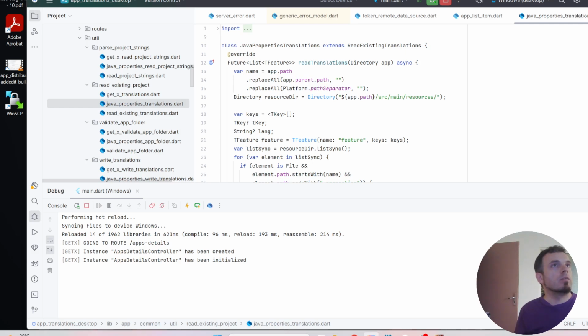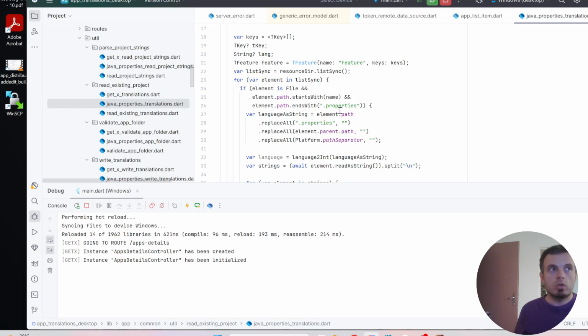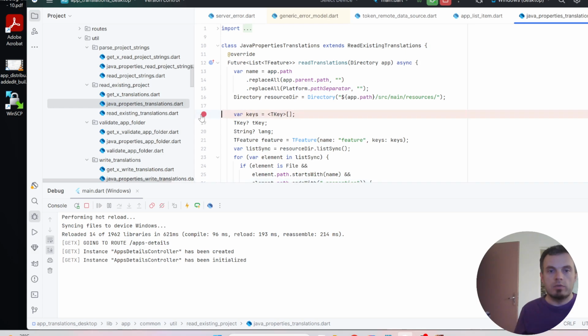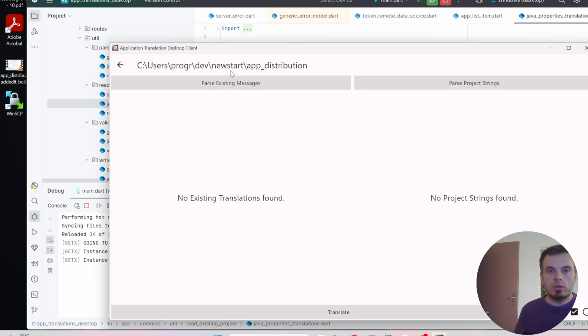Oh, I have string. I have some files, but with empty content, with no content. So I'll put a breakpoint here. Breakpoint here.